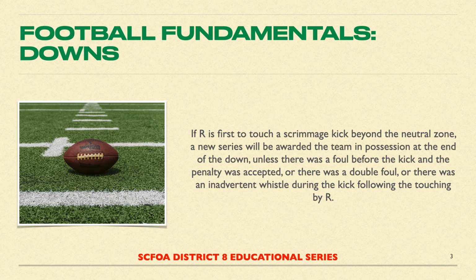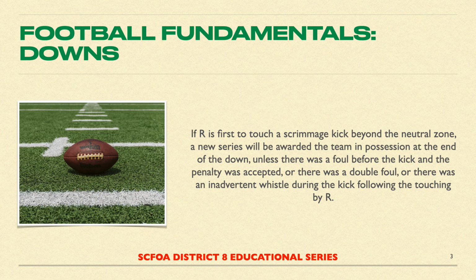If R fumbles the ball after catching or recovering the kick, then the ball belongs to whomever has possession when the ball becomes dead. So basically, K punts from their 40, R touches the ball at their 20, but does not possess the ball. K recovers the ball. The result? K's ball, 1st and 10. Of course, fouls throw a wrinkle into everything.